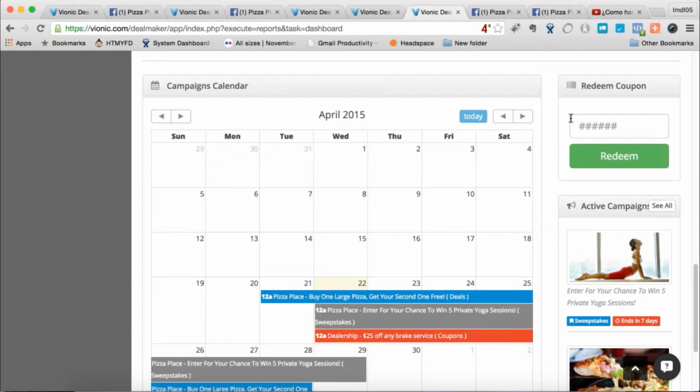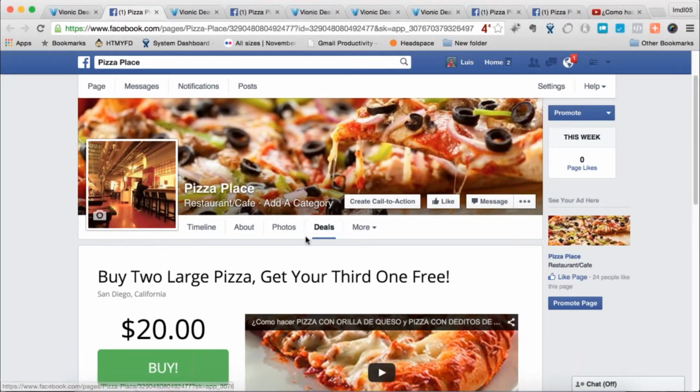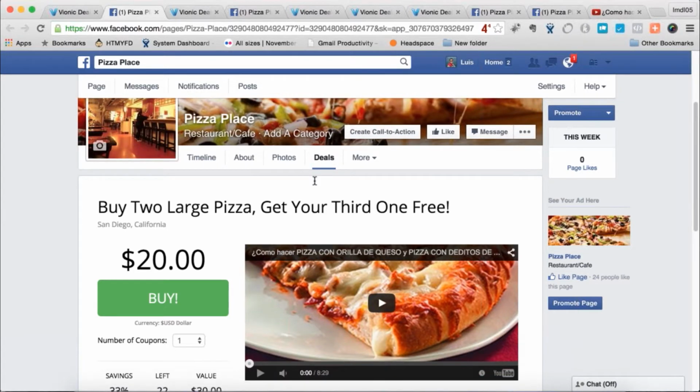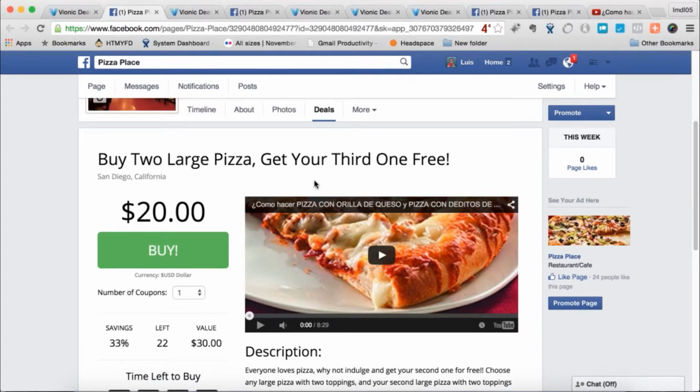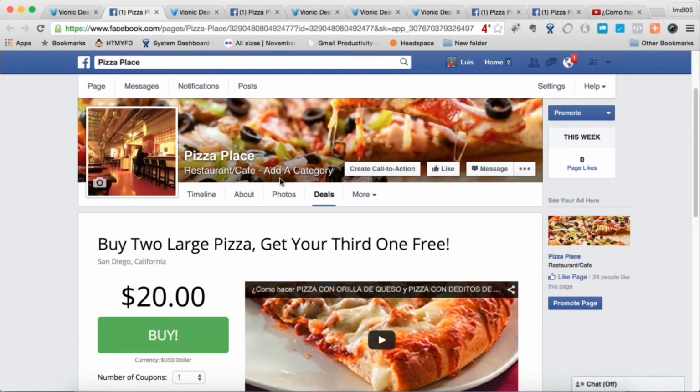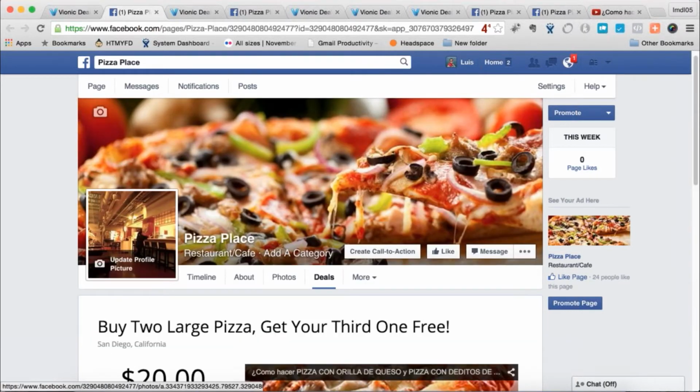That's a very good question, and the answer is it depends. As I mentioned previously, we're fully responsive, and we also work on mobile devices. So if someone sees that tweet on a mobile device, then we will take them to the deal directly. Unfortunately, Facebook, for some reason, does not support Facebook fan page tabs on mobile. So we've created our own, so you don't lose smartphone customers, and they can buy as well. If they click on that link from a mobile device, they will only see the deal. If they click from a desktop computer, they will be taken here, and they can buy from here and just keep browsing your Facebook fan page.